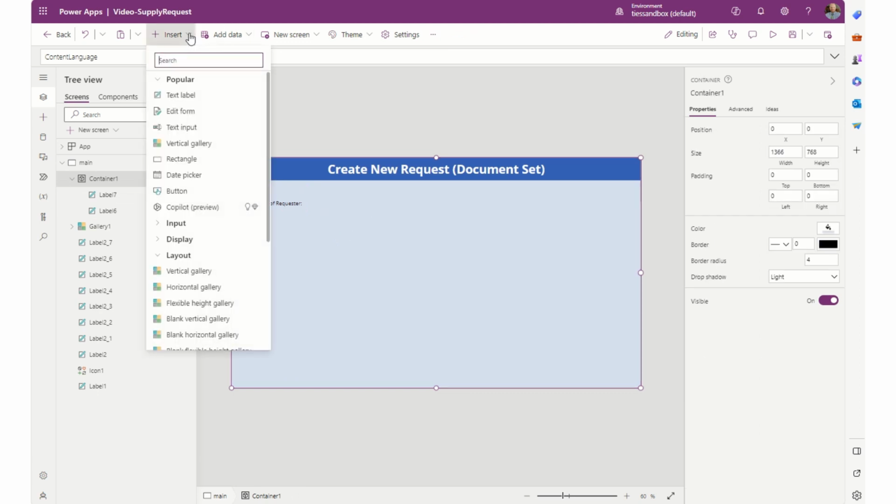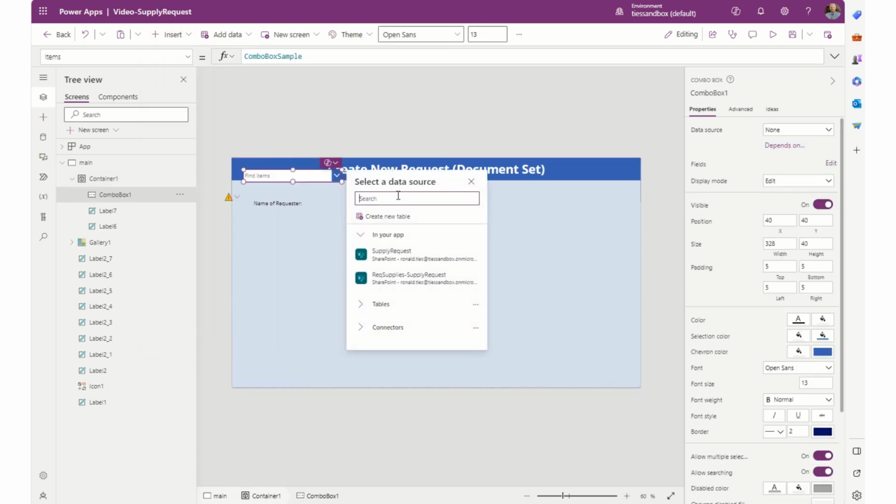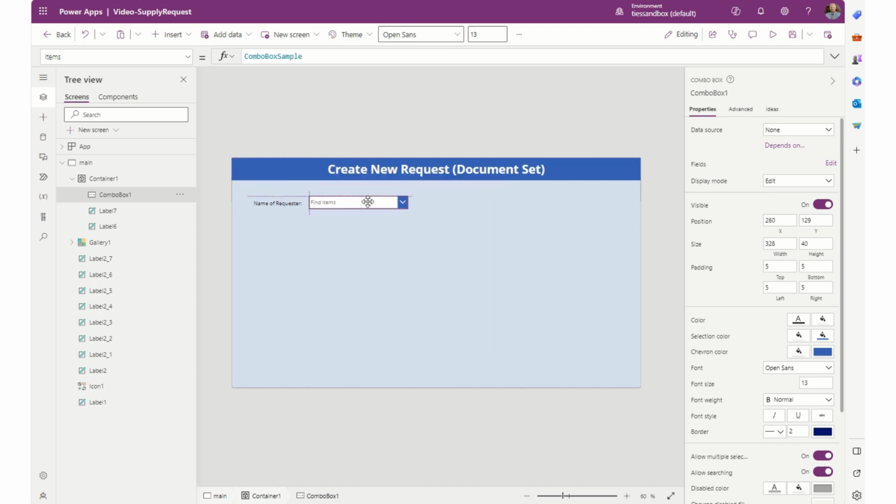and then we're going to insert what's called a combo box. Okay, because we're going to select the person from the Active Directory. Touchy as hell. Okay, I made it kind of long because some names are long.